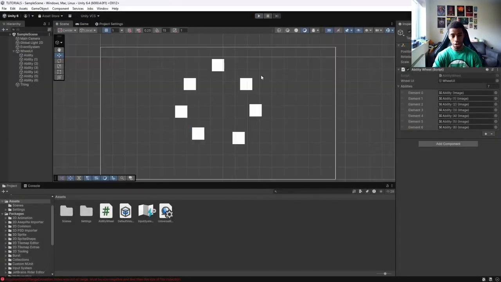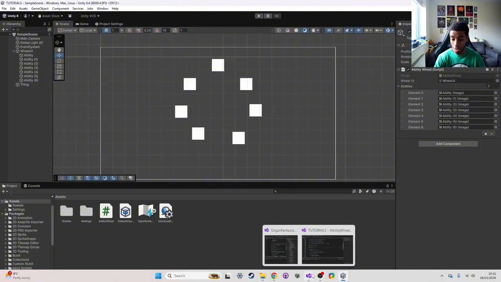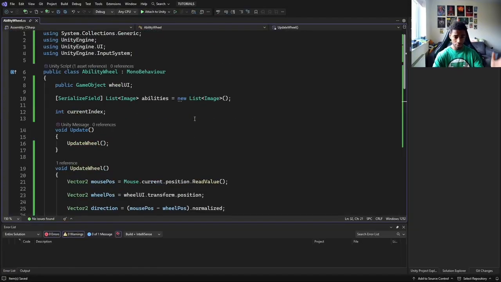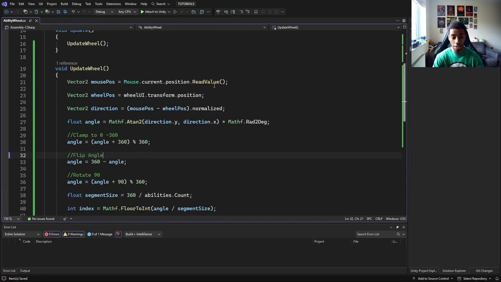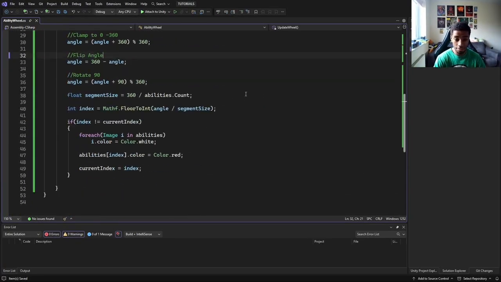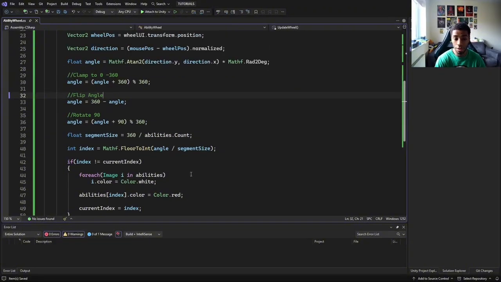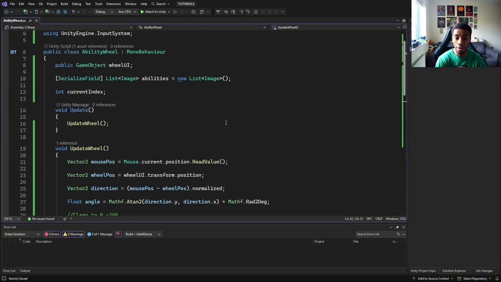So how does this actually turn into an ability wheel? What we've got now is an ability which selects the ability and changes its color to red. But obviously you'll have a script, maybe like an ability component.